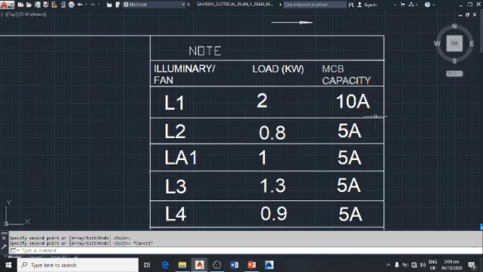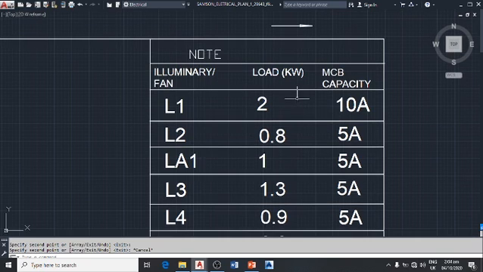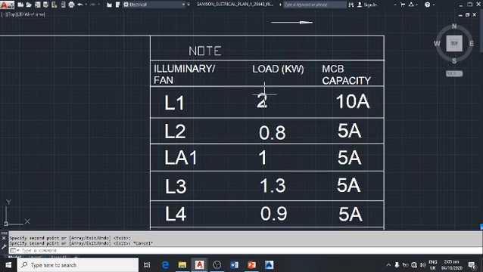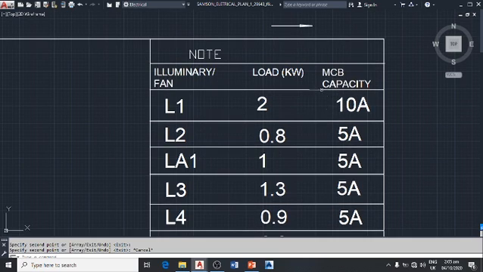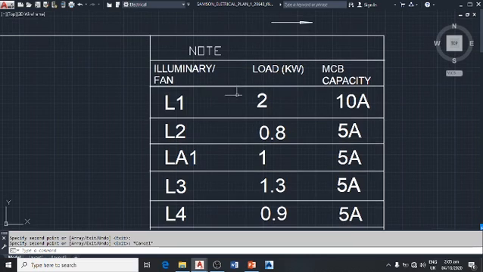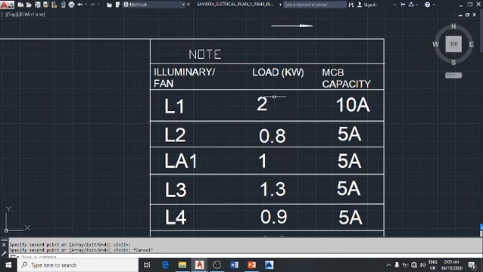Now the MCB rating: to get the rating, we have to use the 2000 divided by the supply voltage. Our supply voltage ranges between 220 to 230 volts. So if I say 2000 divided by 220, we are having about 8 point something, okay, about 9 ampere here. Having 9 ampere, that means the 10 ampere MCB is what will cover the 9 ampere load current. Hence we are connecting it to a 10 ampere MCB.